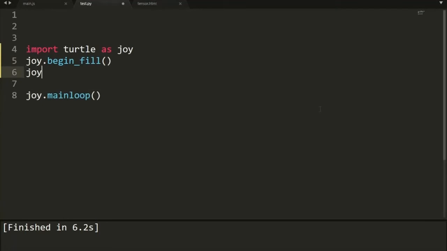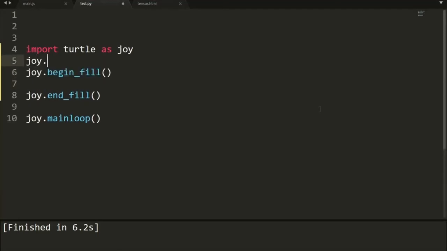So we use a color like joy.color blue, and all we need to do is put this line between these two functions. We put our joy.color blue line in between these two lines.